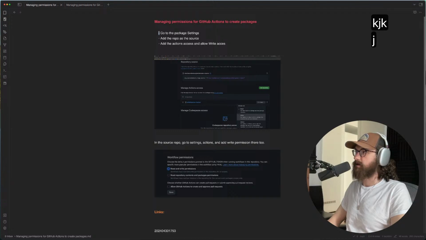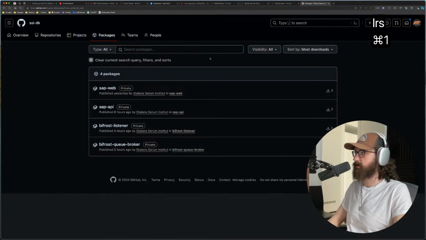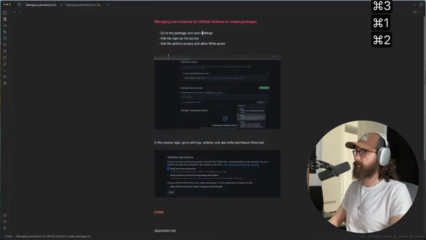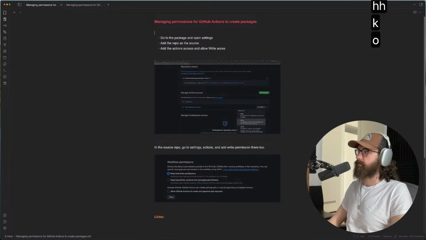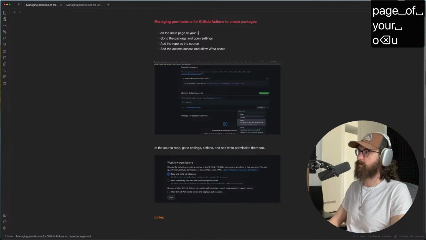Let's see, managing permissions for GitHub Actions to create packages. Go to the package, and open settings. Go to your organization. On the main page of your GitHub user or of your organization, go to packages.